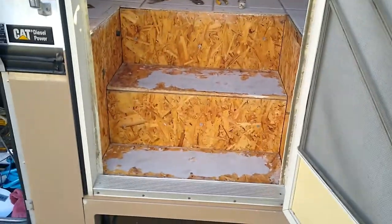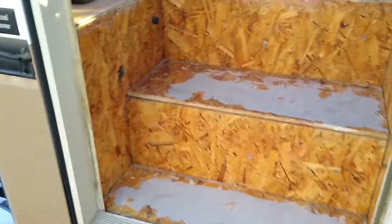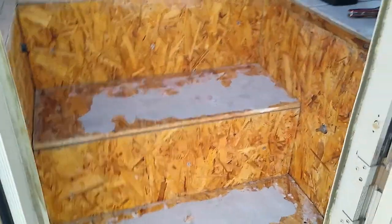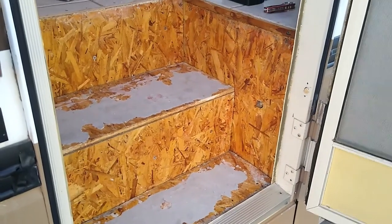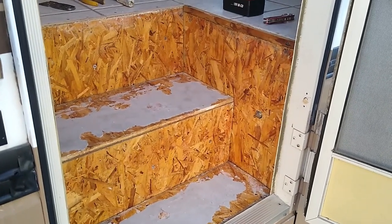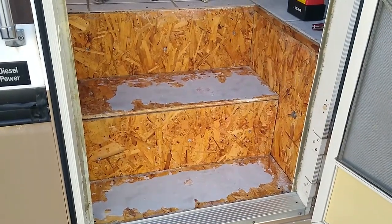Here's what we're left with. Pretty clean. Just gotta get some of the more of the paper off of the stair steps before I put the treads down. So there it is for now.